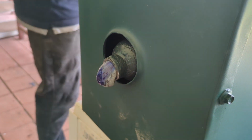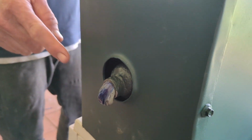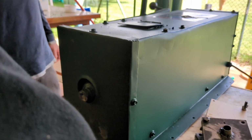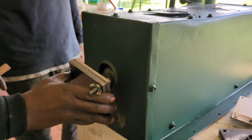Okay, the next step is you're going to put a mold on there. First we have to get rid of the excess plastic that's being exposed. And then I put the mold on. Simple as that.